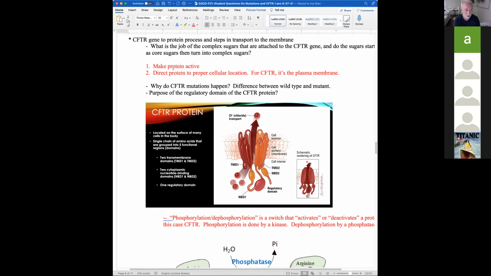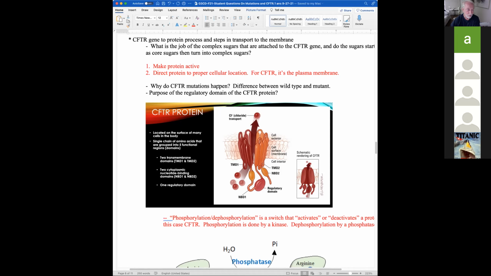So this happens in the Golgi. The protein is glycosylated. Sugars are added, both core sugars and complex sugars, and the composition of those sugars tells the protein where to go. In the case of CFTR, it's targeted to the plasma membrane. It doesn't go to any other membrane. It doesn't go to the mitochondria, the chloroplast, or the vacuole. It only goes to the plasma membrane. So think of the Golgi as like a mail sorting room where all the mail comes in and the addresses are read. The addresses are the sugars, and then they're sent off to their proper locations.